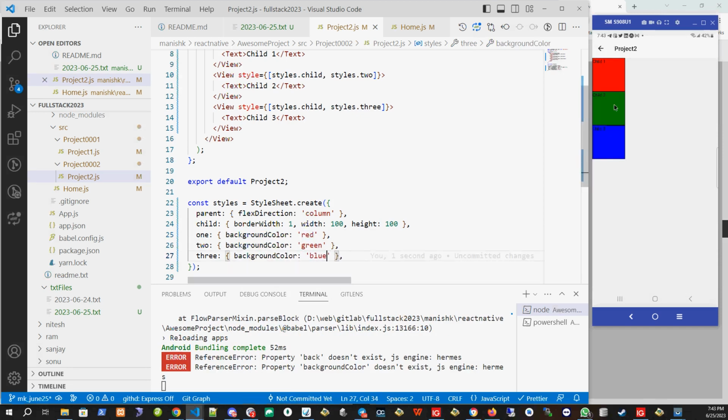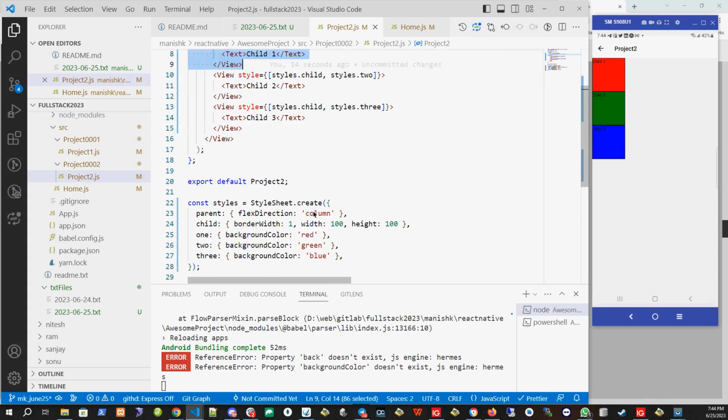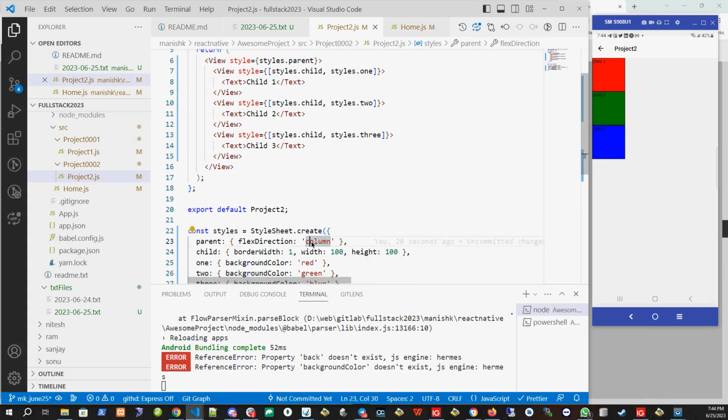So we can see all are aligned from top to bottom because of the property flexDirection is column. In the React world, whatever element you add will be from top to bottom. You don't have to specify flexDirection equal to column. It will automatically go from top to bottom. And if I want to specifically adjust them in one row, I can change it to row. But now we are dealing with the column only, so we will put column here.